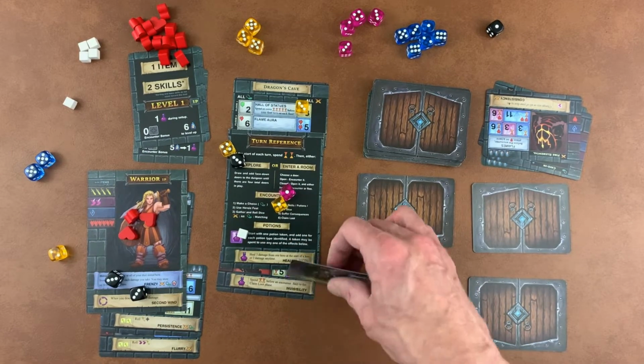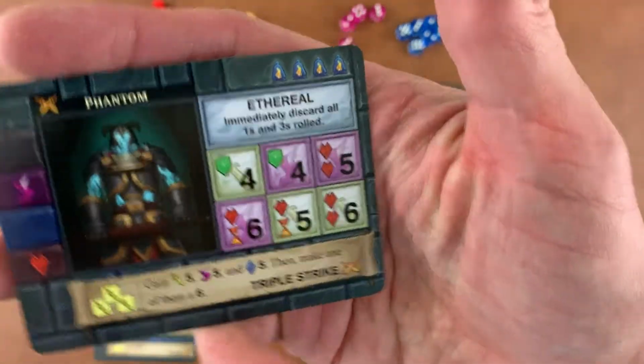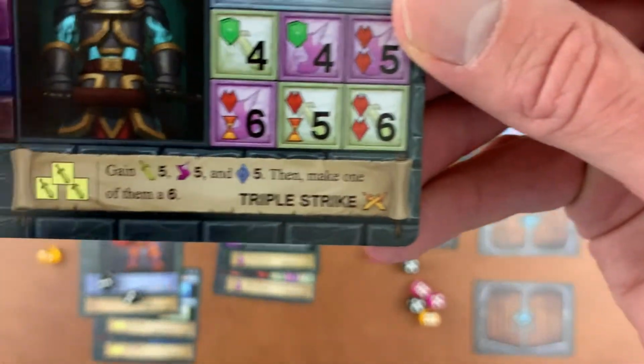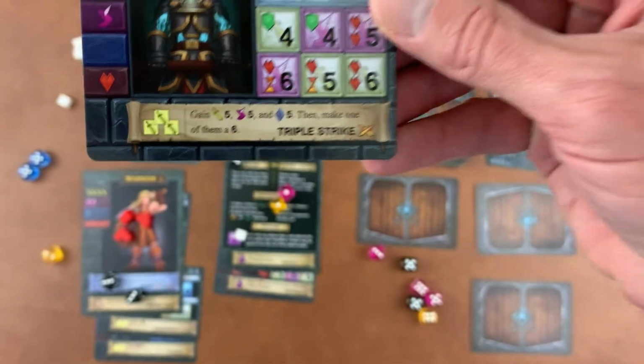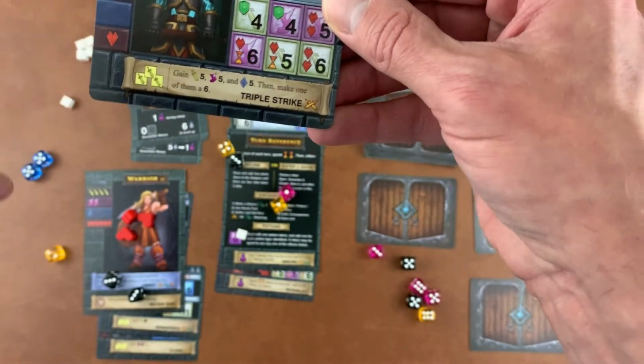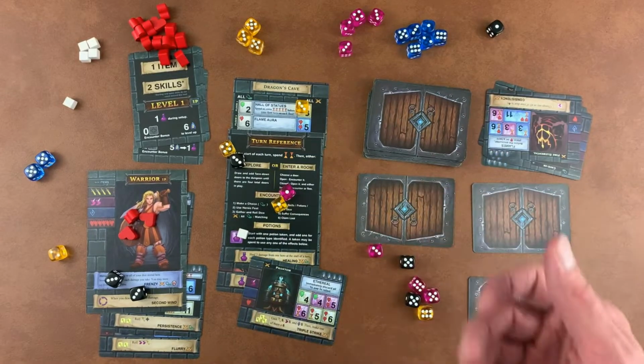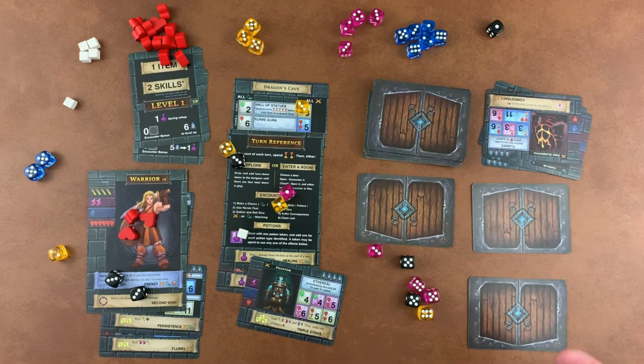So we defeated this phantom. We can get 4 experience, or we can get his abilities, or take him as an item, or we can get that ability. So that's pretty much how the game works. I know it seems a little complicated, but really once you start playing, it does make pretty good sense, right?